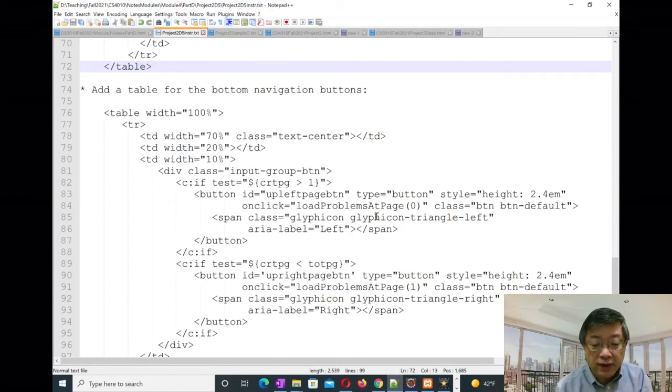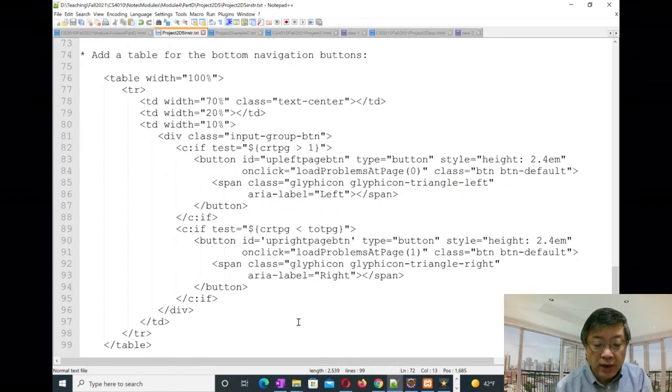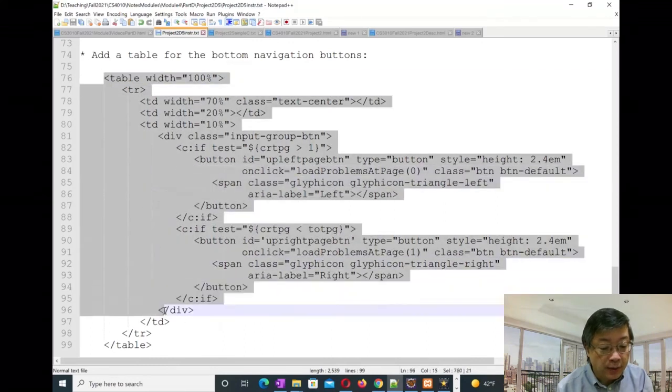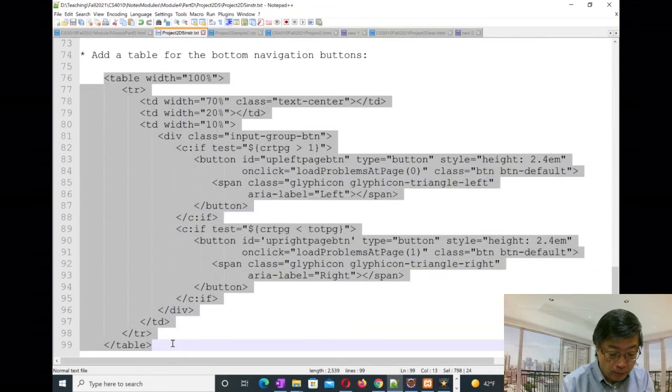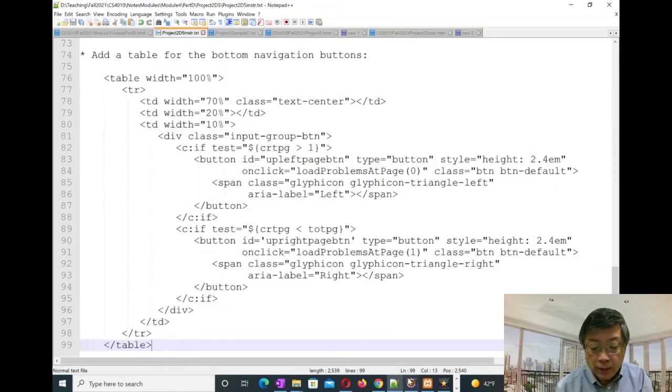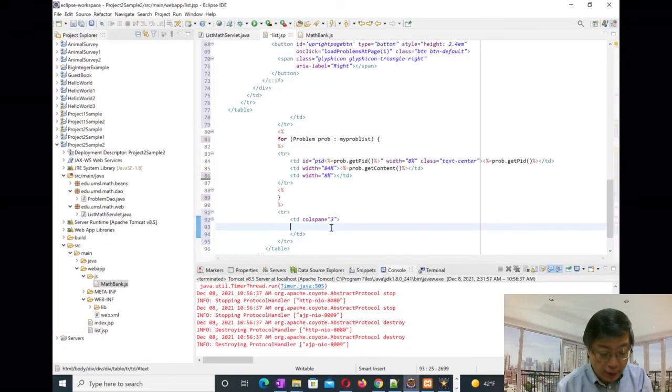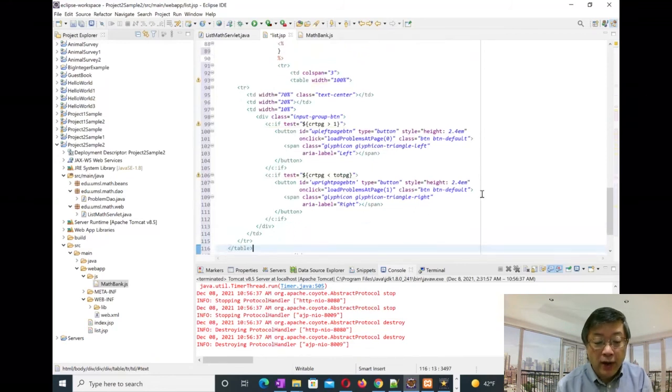You will see. But anyway, pretty much the same. We just copy the bottom part.